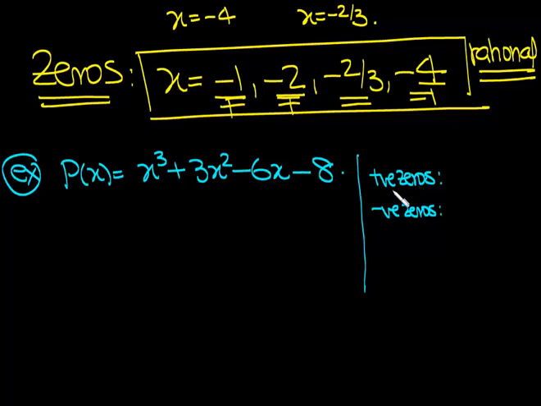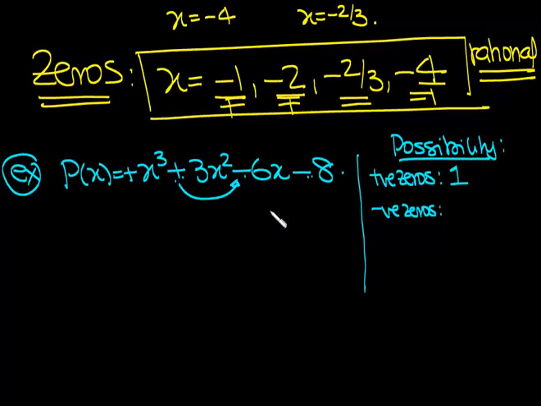The positive zeros will come from the sign changes in the polynomial that's given to you. This is positive. Did the sign change from here to here? No. But it did change from here to here. You can see this is positive, it became negative. Did it change from here to here? No, it's negative and negative, so it didn't change. So that tells me there's a possibility that I have one positive zero. This just gives you the possibility, okay? It doesn't guarantee you that. In the earlier case, we ended up with 4 negative zeros, but it doesn't always guarantee you that.